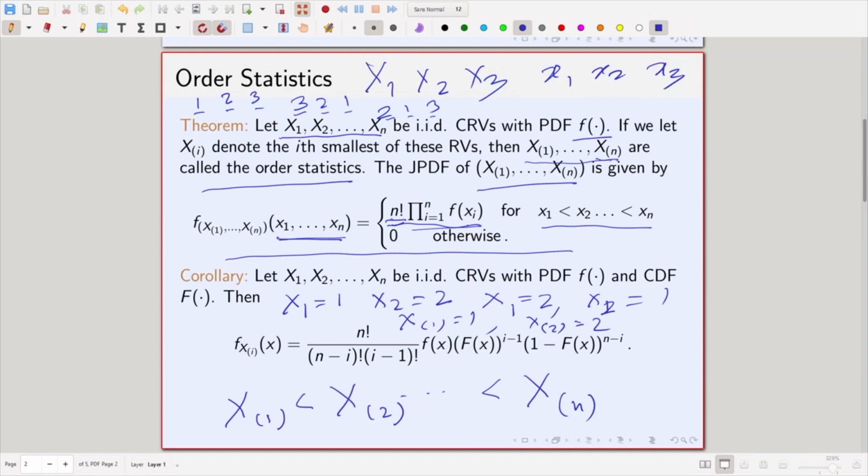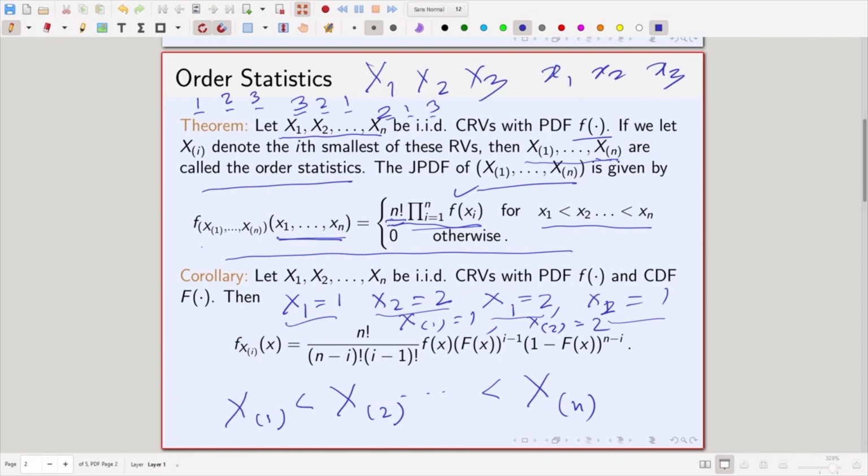Just the example I gave, if x1 is 1 and x2 is 2, or if x1 is 2 and x2 is 1, in both these cases the order statistic is 1, 2. So corresponding to both these possibilities you get the same order statistic, but here there are just 2 factorial, which is 2. If you have n, there are n factorial possibilities which will give rise to the same order statistic. And this second term is coming from independence and identical distribution. That's why you get this product of the marginal densities.